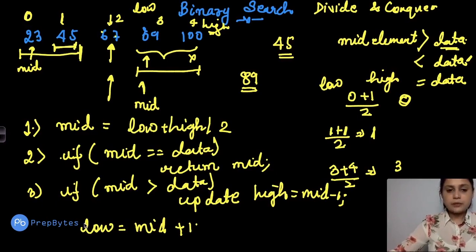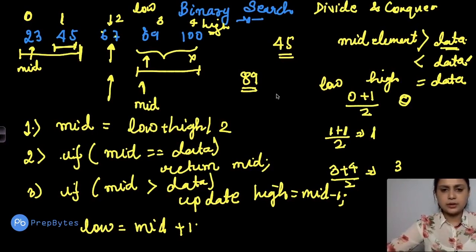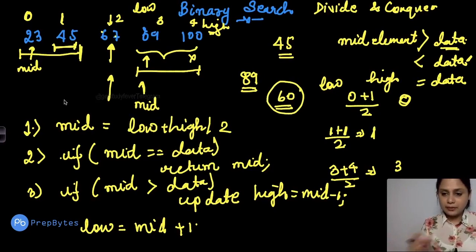Either we get the element that we are searching for, or what if the searching element is not there? Let's say we are searching for 60 and 60 is not there. In case we come to a place where we don't have the element in this array, we have to stop somewhere, right? So let's take the example of 60 and see how we are going to take care of it and what will be my base condition.